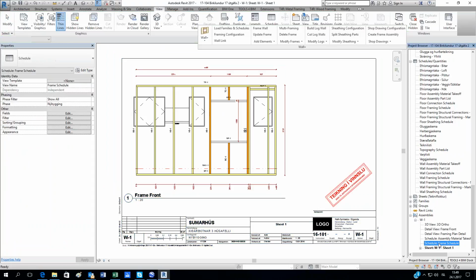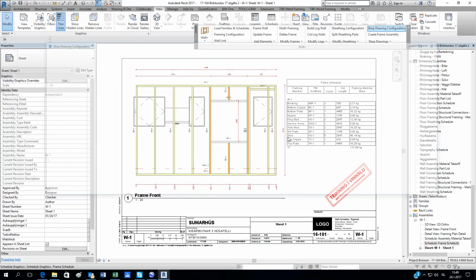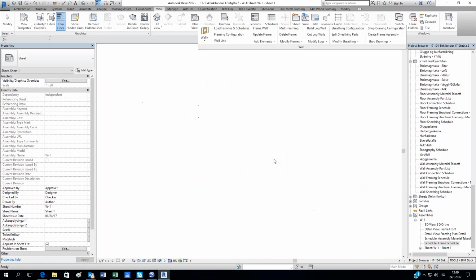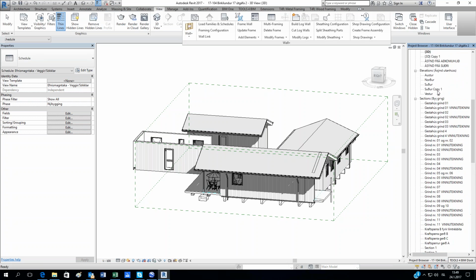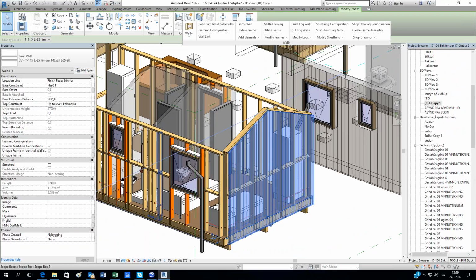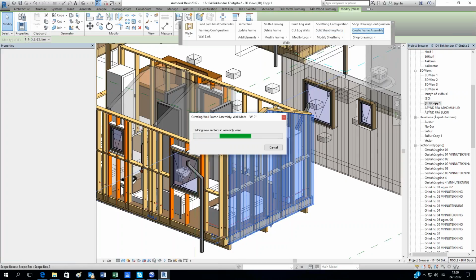So I can add here like this. After making the first wall, I can go to the shop drawing configuration and save this sheet as a template for all other walls. Then if I come back to the model, where is our 3D view, I think it was this one. If I have another wall which is framed, I just need to add the mark value, for example vertical wall number 2, and then again create the assembly. It will do all the same things, but at the same time it will put the views into the sheet.